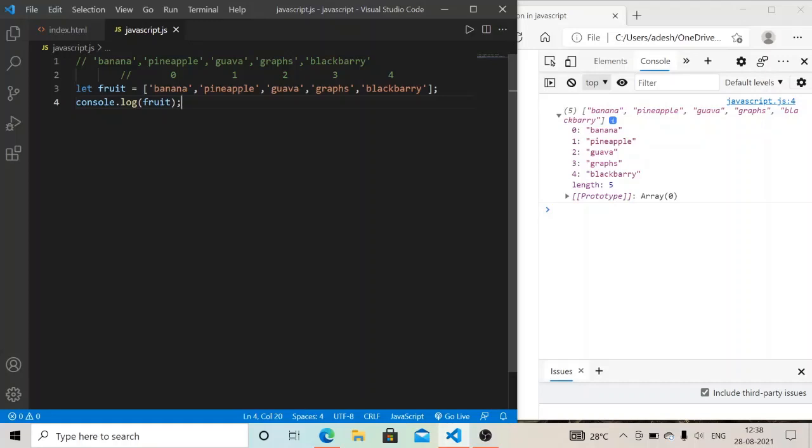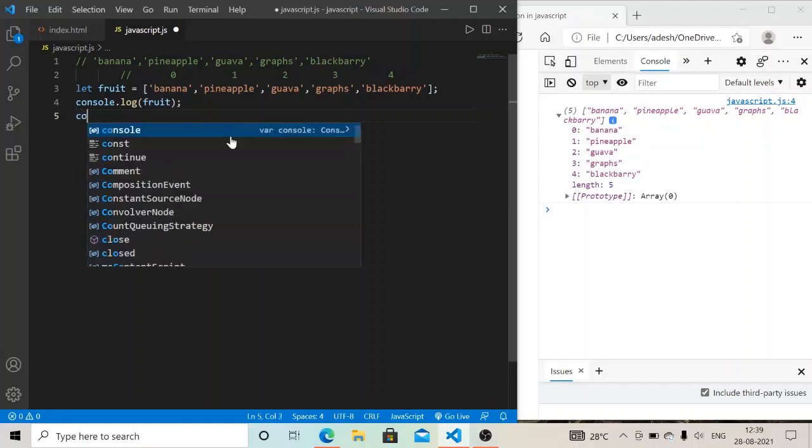Let's talk about some common array methods. With the help of common array methods, you can insert any string, delete any string from an array, and do more. I want to print all the values inside an array in string form.